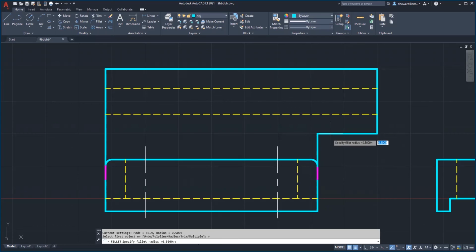This is the next obvious round, and that one is considerably larger. So that one is at least 1. So I'll change that to 1. And now let's see what happens when I get there. So yeah, that's more like it. And that's how you change the fillet to be larger. Now I'm going to change it back to the smaller value. So I'm going to go F, enter, R, enter, and then 0.5, enter. And now you can see it's back to 0.5.